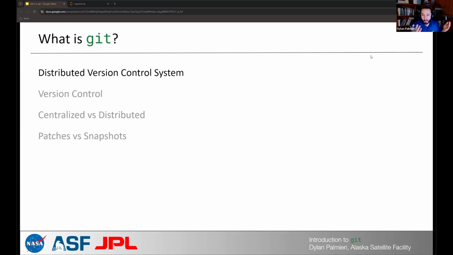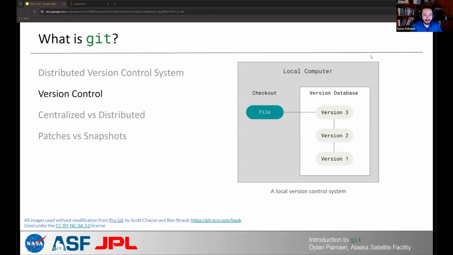So what is Git and why do you care about it? Git is a distributed version control system. Breaking that down a little bit, a version control system is a system which keeps versions of files. If you haven't used Git before, if you've used Microsoft Word or Google Docs, the version tracking system that they have is a perfect example of a version control system. It allows you to move between points in the history of edits of the different files that are being tracked by this system.